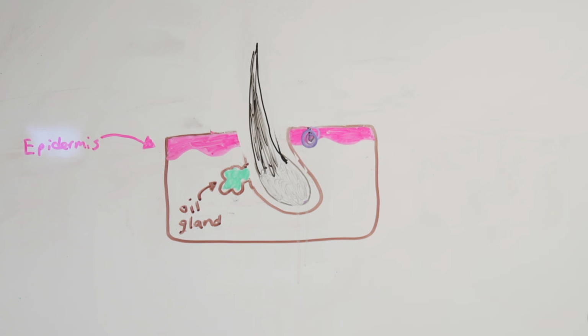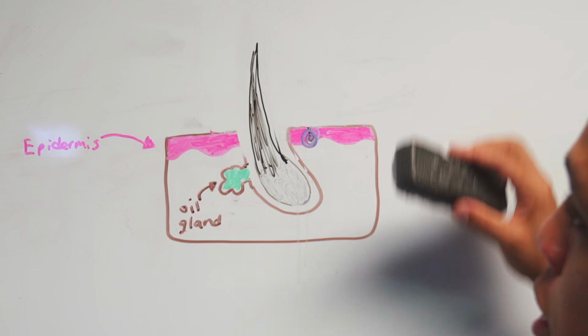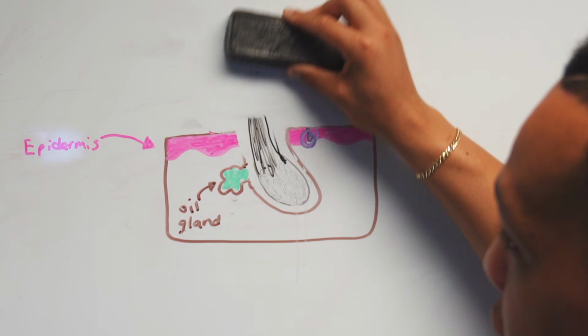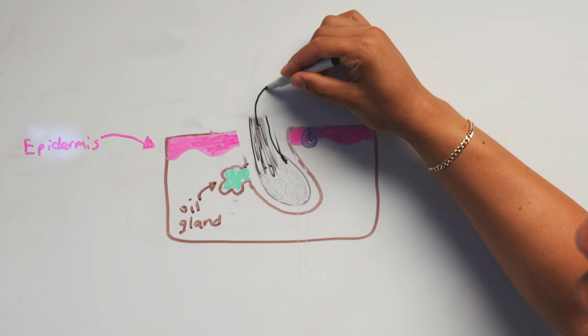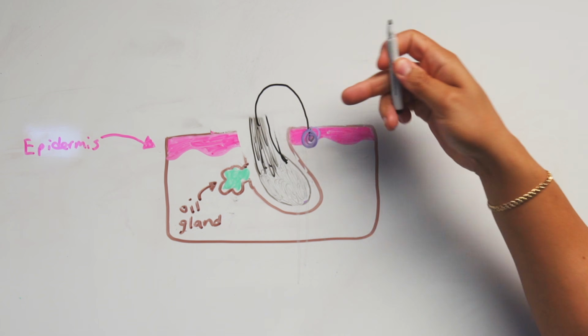That's why if you have curly hair, I suggest you use a trimmer. It cuts the hair at a level that's still above the epidermis. So even if the hair does try and grow back into the skin, you can easily use tweezers to get this out.